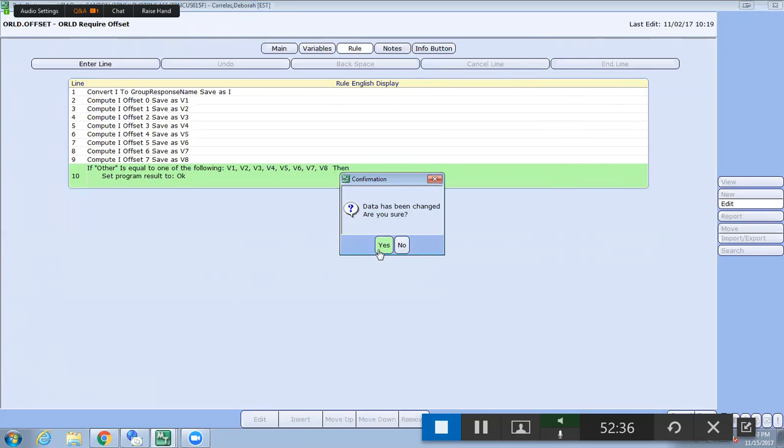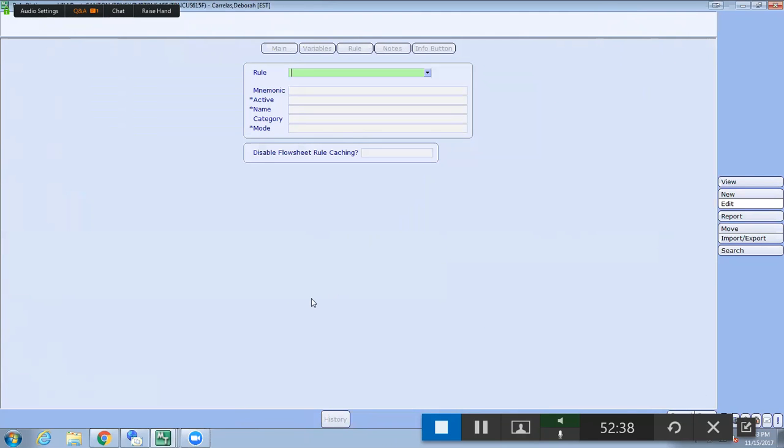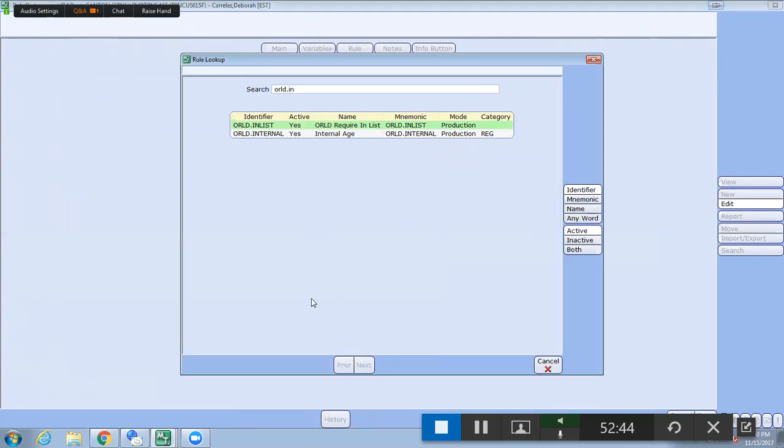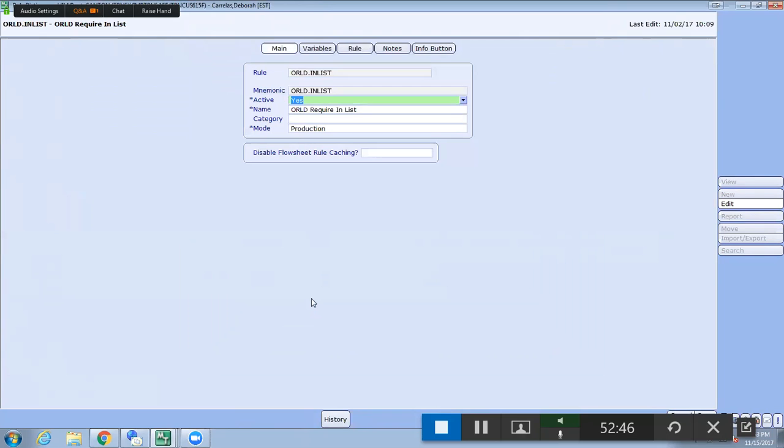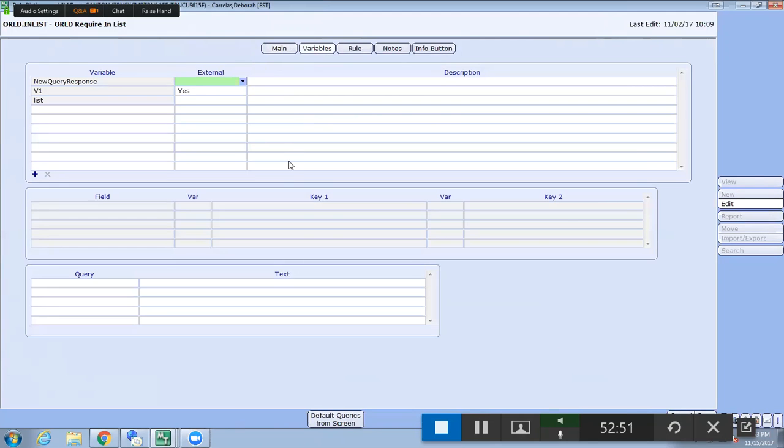All right, so next I'm going to go into my exist in list. So this is doing the exact same thing that I just did, but a lot quicker. So you'll see I have one variable that's set to external, and that is my V1, and then I have an additional variable, which is list, and that is not external, it's just a placeholder.